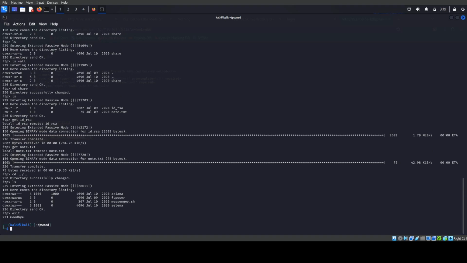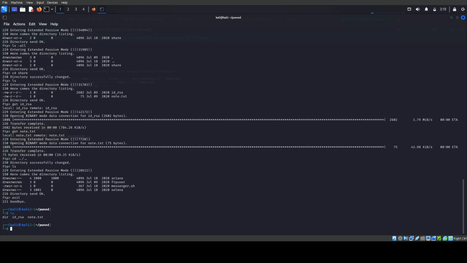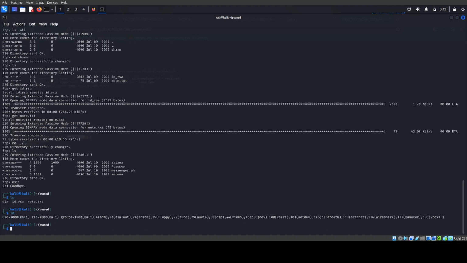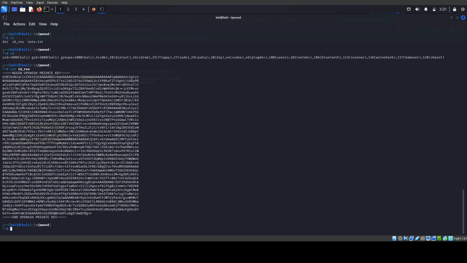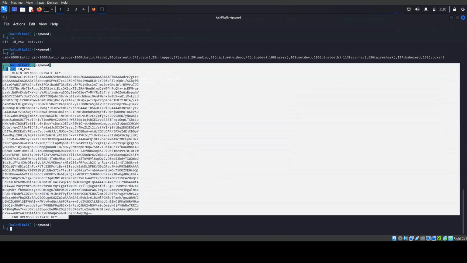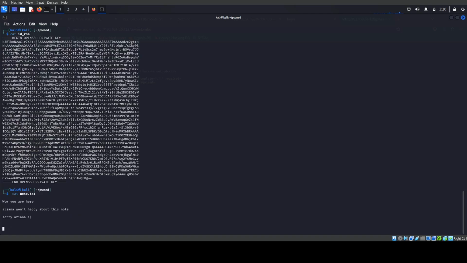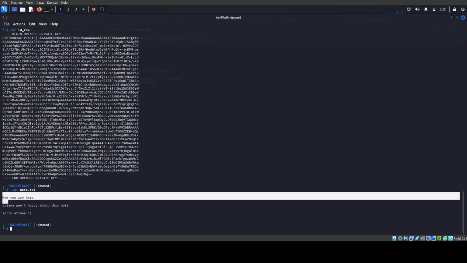I now have two files from this particular server. The first one is id_rsa, and I believe that this is the key for the SSH that we can use. The other one is a note.txt file, which says, wow, you're here.